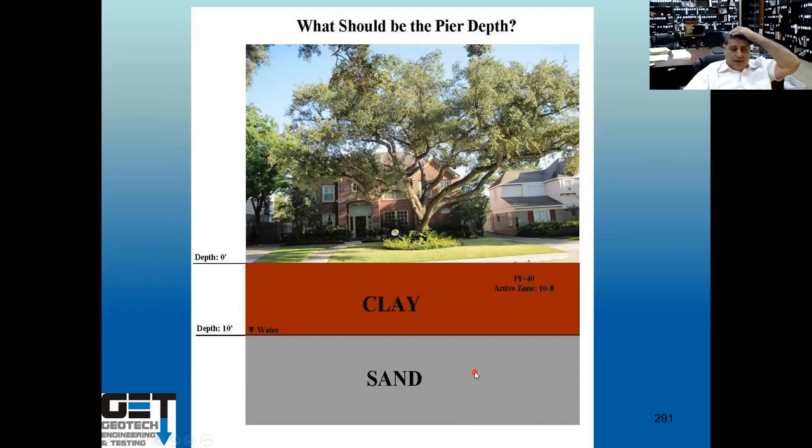You've got to use a slurry method of construction when you're going out there in Westview, Bellaire, Tanglewood, Pearland areas. When you put piers in there and those piers are deep, you've got to be ready to use a slurry method of construction. I'm going to talk about that later in the program. You cannot go with a dry method of construction to put your piers in. Don't waste everybody's time calling, hey, I hit water. Well, you're going to hit water. The report is going to say you're going to use a slurry method of construction.